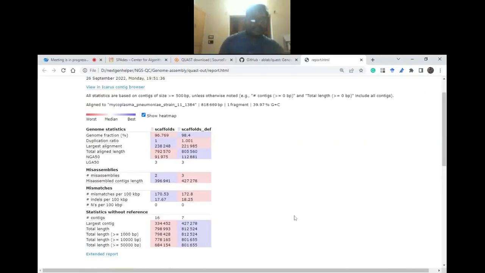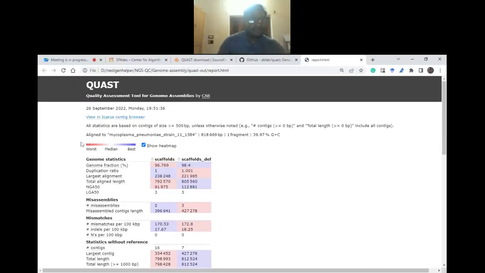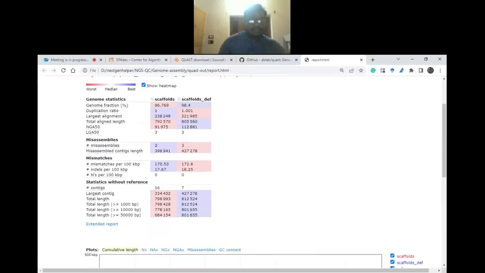Nice. So we have here genome statistics. For the scaffolds, I didn't give any name, so it was scaffolds_define. This was the scaffold default, and this was the scaffolds_define.